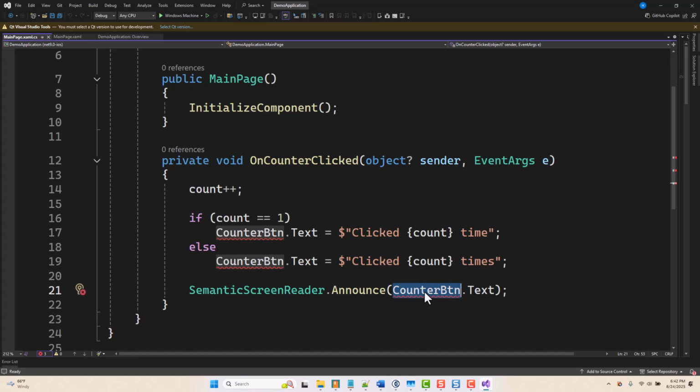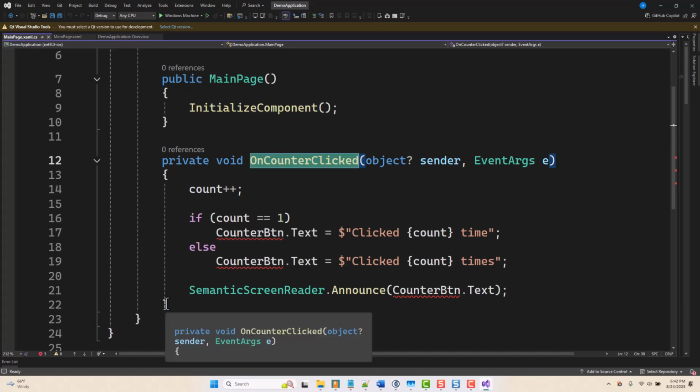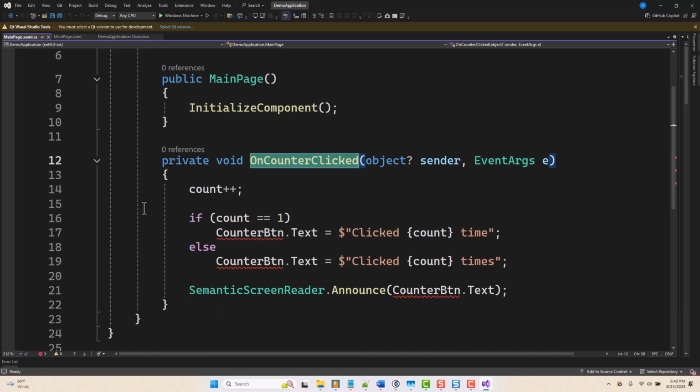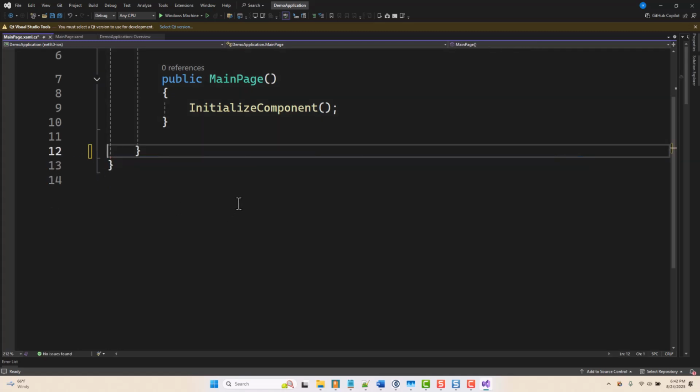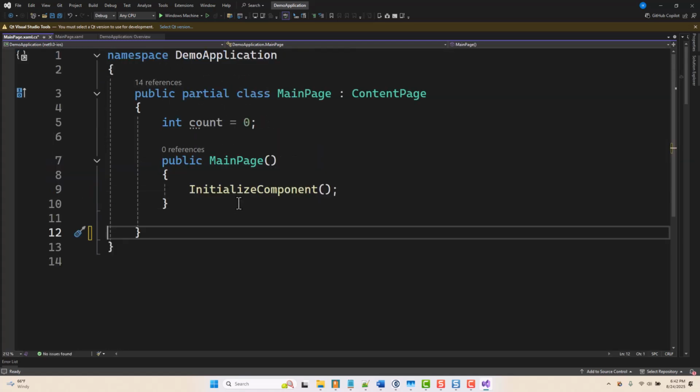Now, how do we remove this code? Because obviously this method was tied to the event handler, the OnCounterClicked event handler that was for that button in that templated application. Well, again, instead of trying to track through and figure out which curly brace to go through, we can use our down arrow on that method, highlight the whole line, and click delete. And that's going to make sure that we get rid of that.